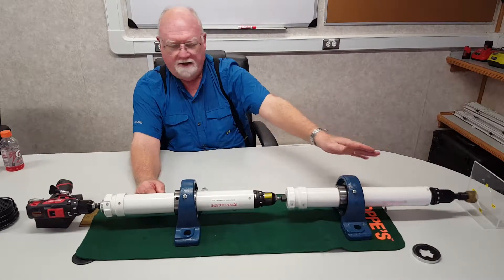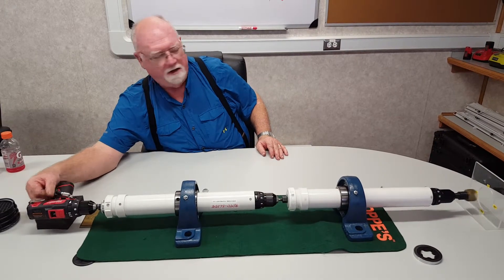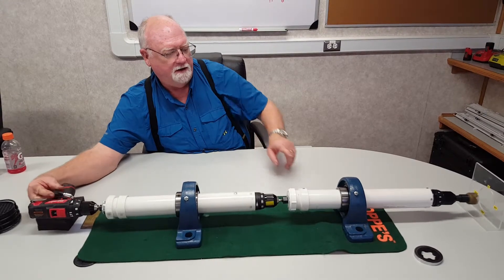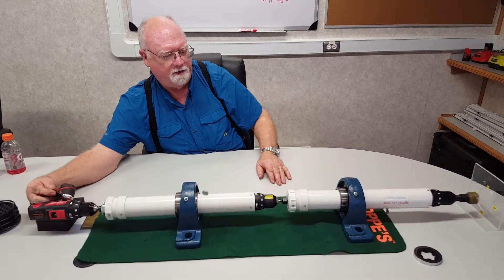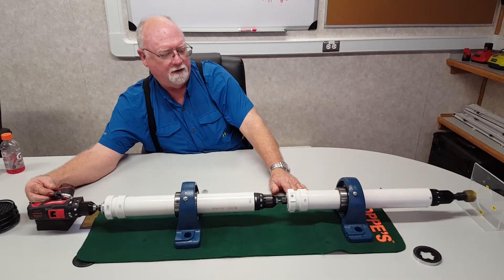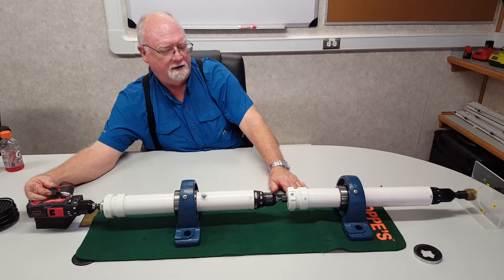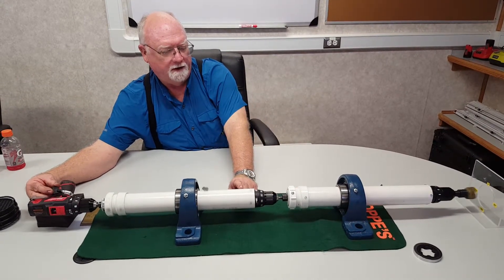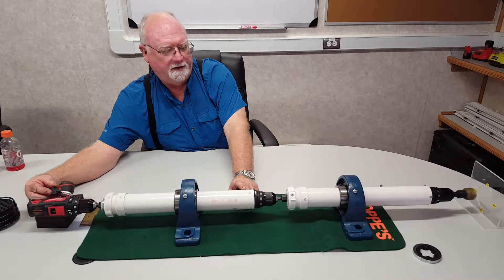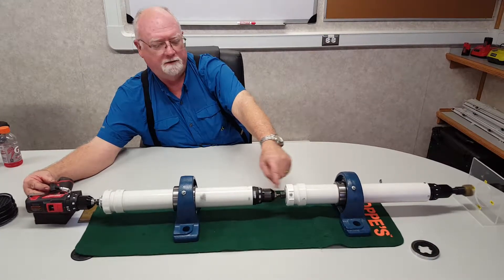Obviously, we don't want that, even though our bit's turning to the right. So what I do is turn on my top drive and set the RPM on it to stop the lower motor. We're turning the lower motor counter-clockwise, and now we bring it to a static position by controlling the speed of the rotor. This stator is being offset by the rotor RPM, and therefore you end up with a geostable point between them.